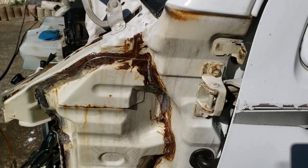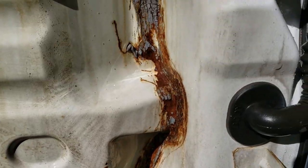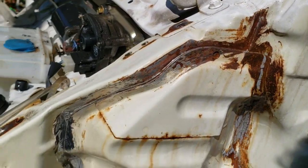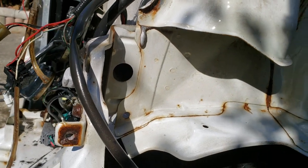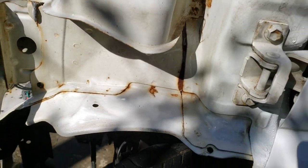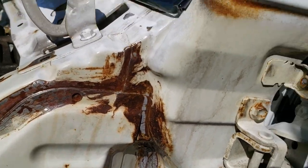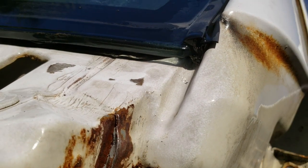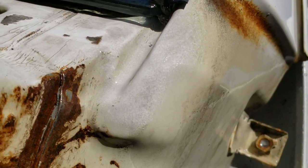I've just pulled the front fender off, and there's quite a bit of surface rust in here. From what I'm seeing, this was like this on my Carry truck as well. I haven't pulled the fender off the silver van, but I assume it's going to be exactly the same, and if you get one of these, it's probably going to be like this too. I don't really know why it's happening, but the rain rails fill up with junk, and then it just sort of stops.